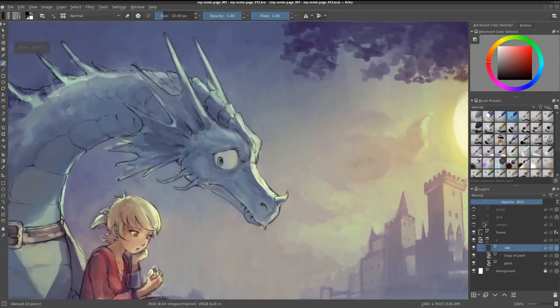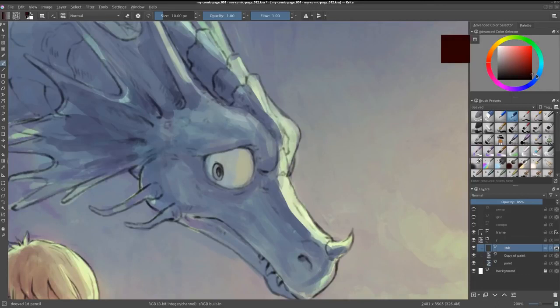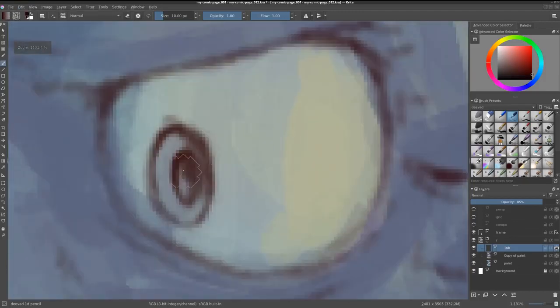What I like is just to lock the alpha, so it means locking the transparency of the channel here, the little checkerboard, and you see there is a padlock appearing. And select the color I want. In my case it's a red and like 1 or 1.5 value, so very dark red like this, or a very saturated brown. And I will just edit fill with foreground color. And this way I will get the exact color of the line art I want.